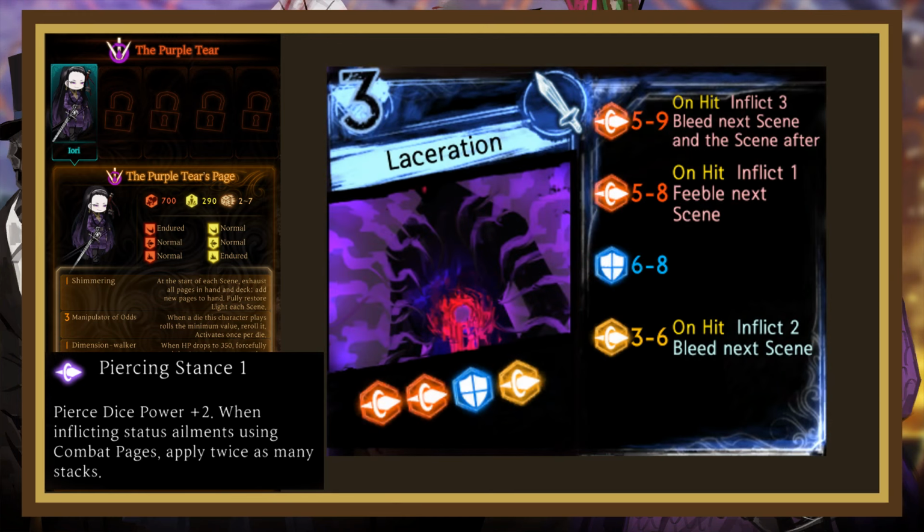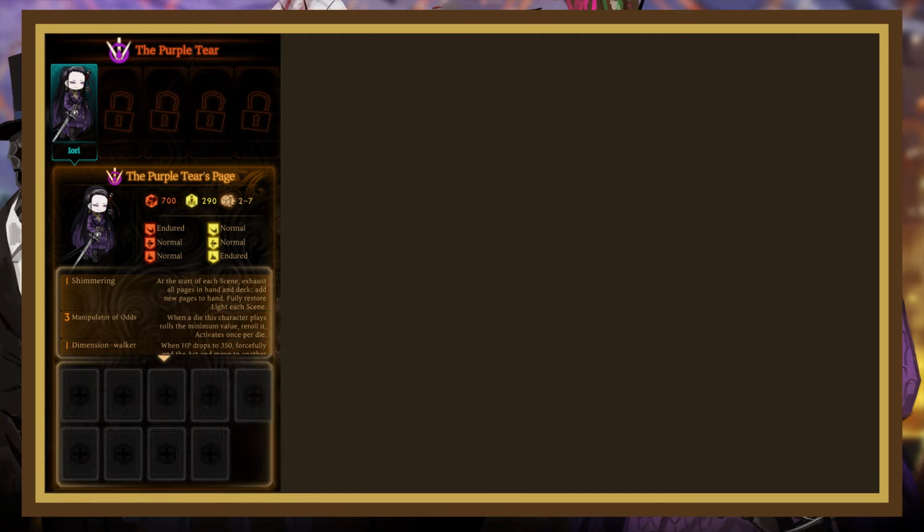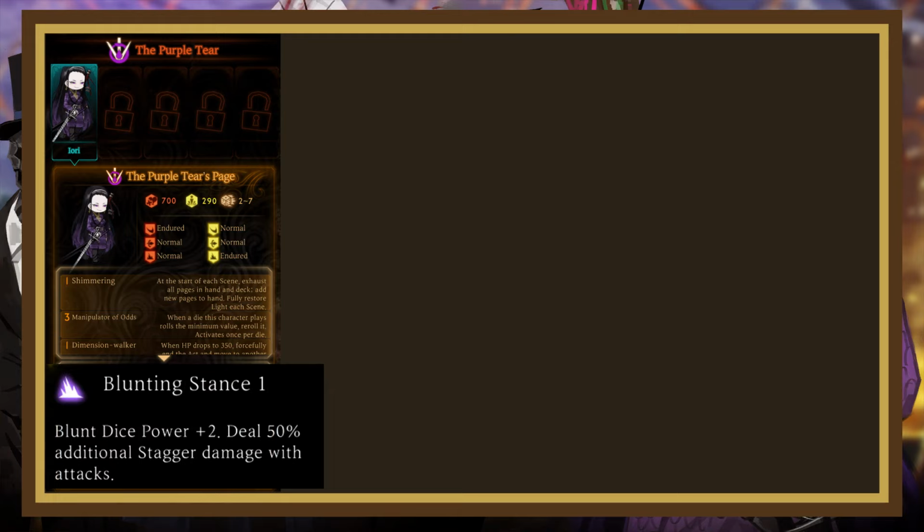This page rolls 5-9, 5-8 pierce, 6-8 block. Additionally, it has a slightly below average pierce counter die that inflicts 2 bleed on hit. The first die inflicts 3 bleed on hit next scene and the scene after, and the second die inflicts 1 fragile on hit next scene. Your best bet with this page is to try and mitigate it, or using a fully empowered Emotional Turbulence or Fervent Emotions. Blunting Stance focuses on stagger damage, as the effect increases the amount of stagger damage dealt by 50%.